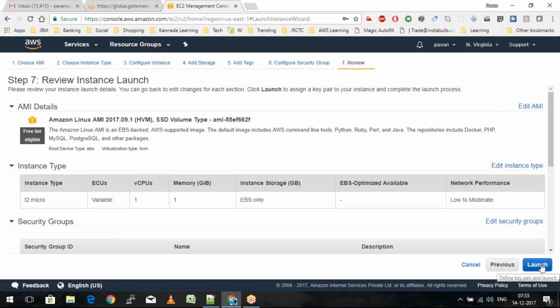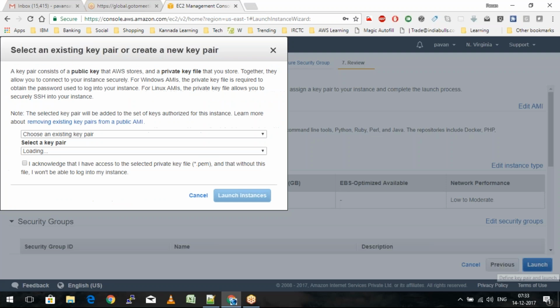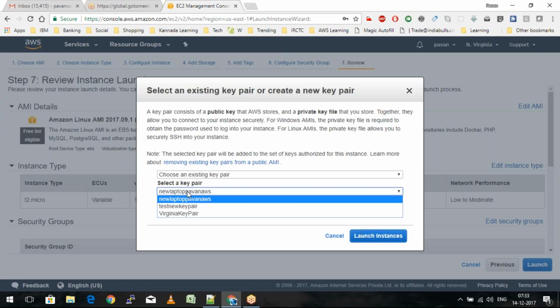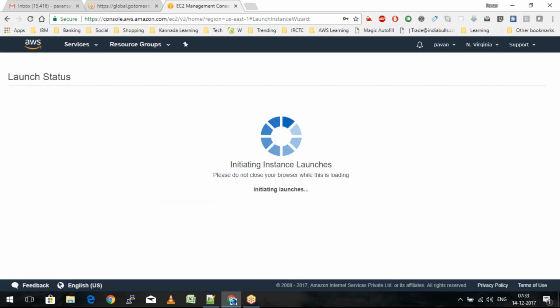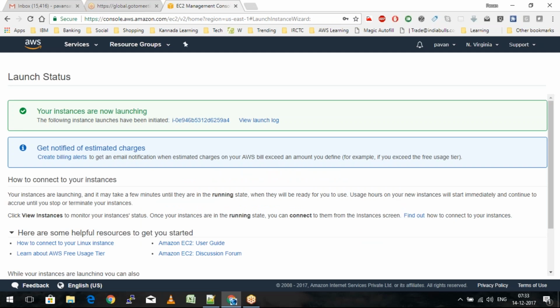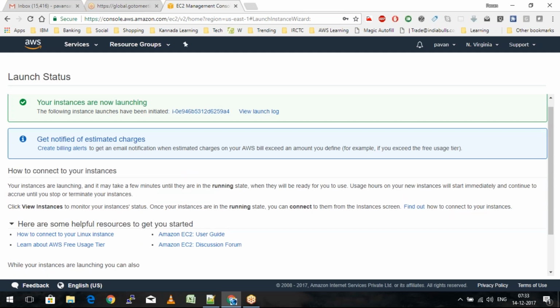Click on launch, and I'm going to use my existing key pair that we created a couple of days back. There's the Virginia key pair. And this is going to launch an instance. We'll just wait for a while for this instance to be up and running.